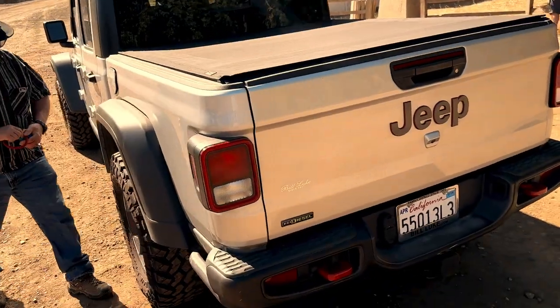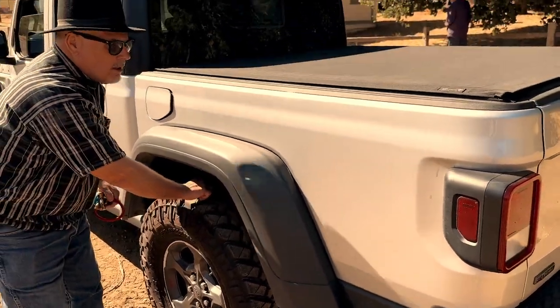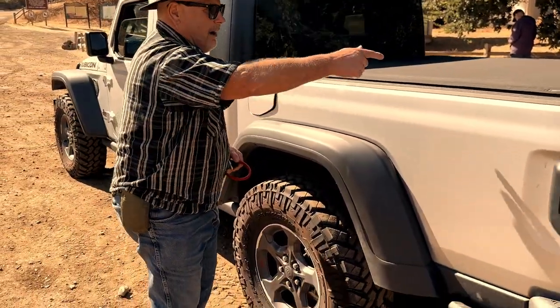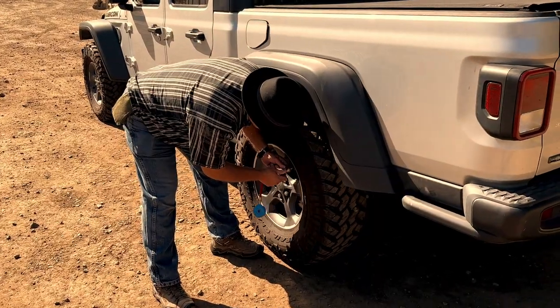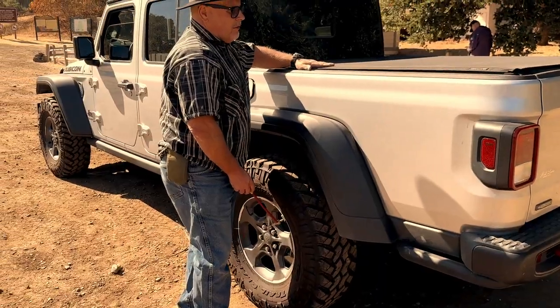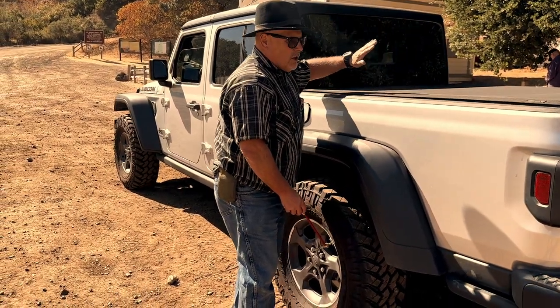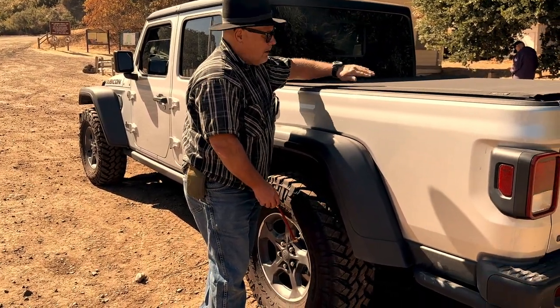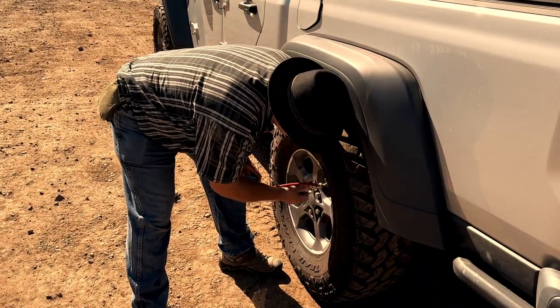Your bed cover, do you have to unlock and open your tailgate to get access? Yeah, because of the little wires under here. Okay, so it is pretty secure unless you cut through that stuff. Nice thing about this Truxedo is it's aluminum slats that roll up. Oh, so it's nice and strong. You can actually put 400 pounds on top of this, if it's evenly distributed.